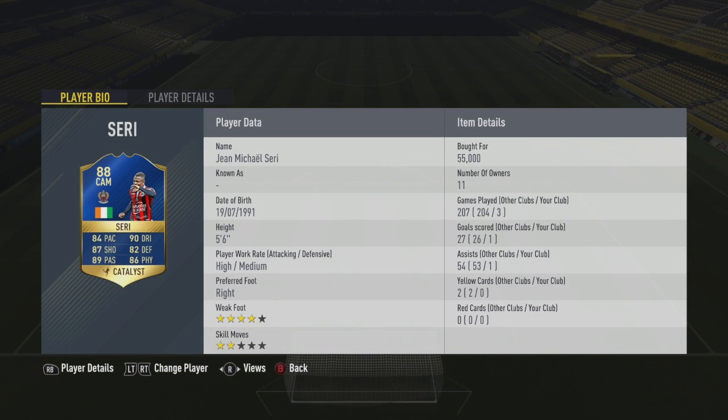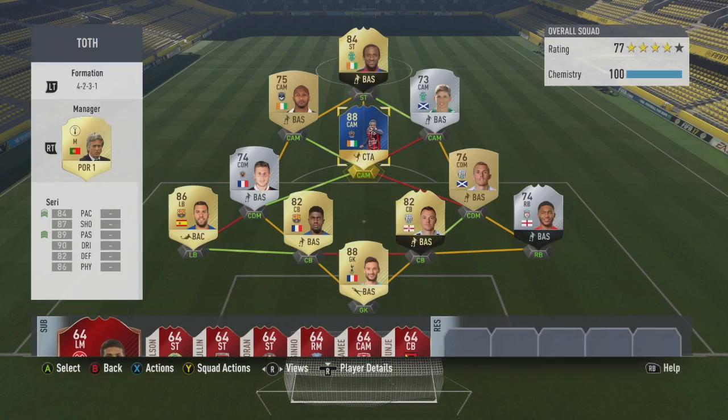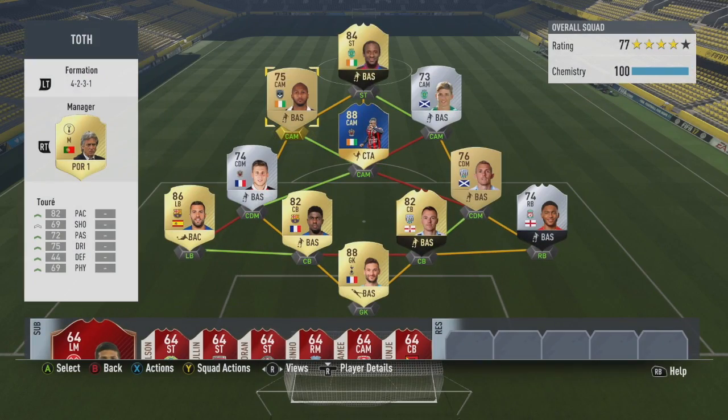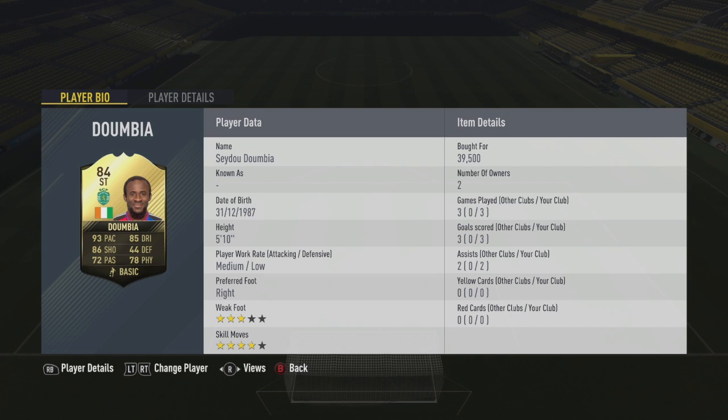Seri is fantastic. The little pocket rocket, he's brilliant. He's got such good stats. He got one goal, one assist. And that one goal he did get was a delicious little chip. Thomas Toure played really well. Two goals and one assist. He was fantastic. Ryan Gould came out with nothing. He was probably the dead one in the attack. He's probably the only person I wasn't overly impressed with. But he did have the ball, and when he did have it, he did something decent.